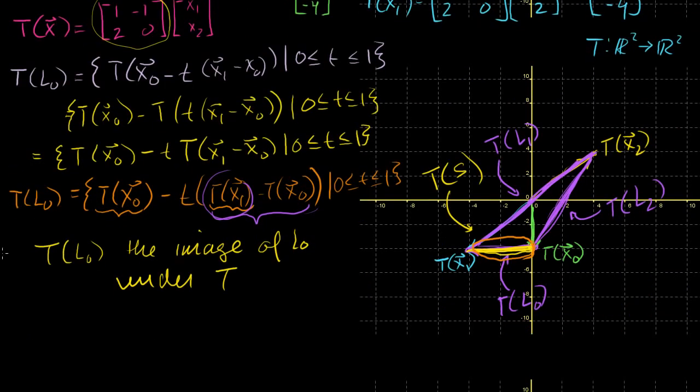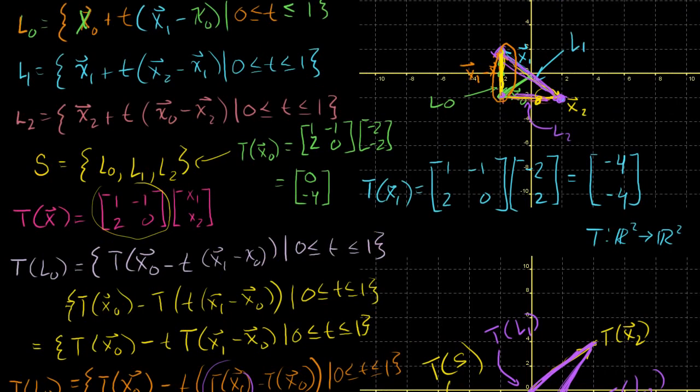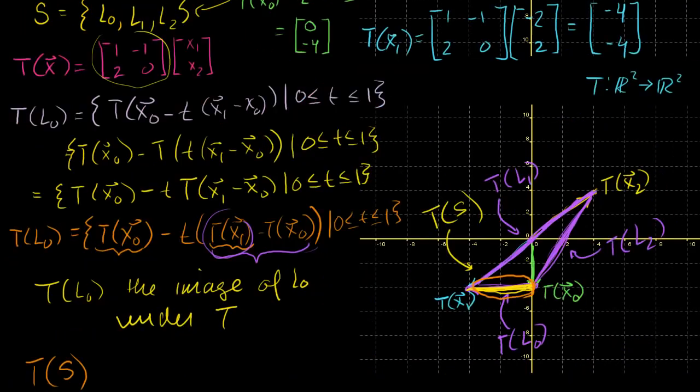And we could say that T of the transformation of our entire shape, I defined our entire shape up here as this whole triangle right there, that's the image. And that turned into this purple triangle here. That's the image of S under T. So hopefully you found that pretty interesting. This is actually a super useful takeaway if you ever want to become a 3D programmer of some type.